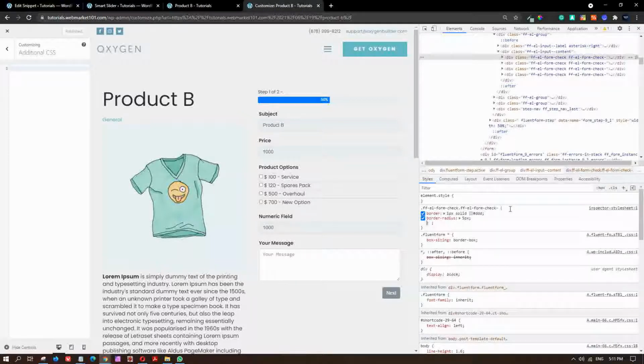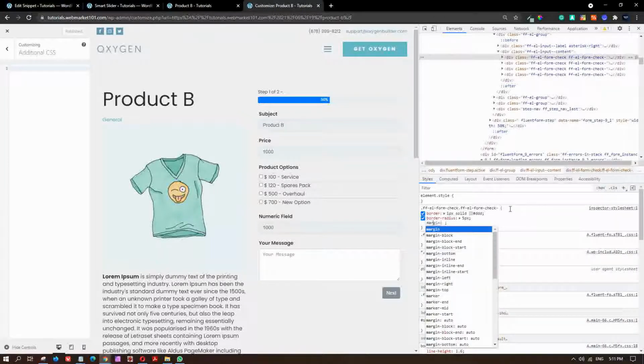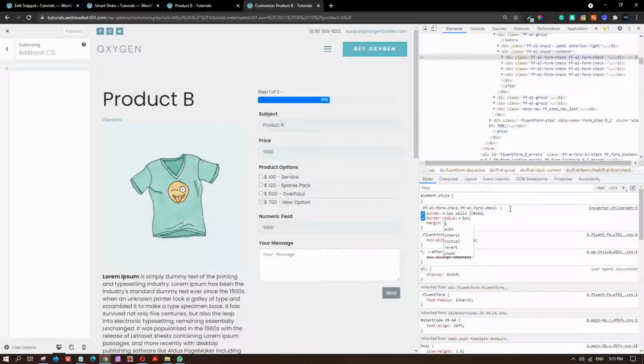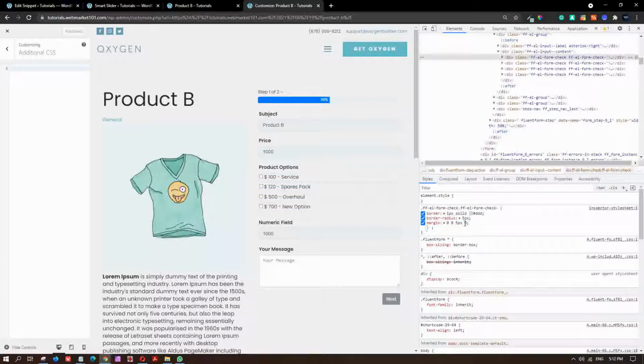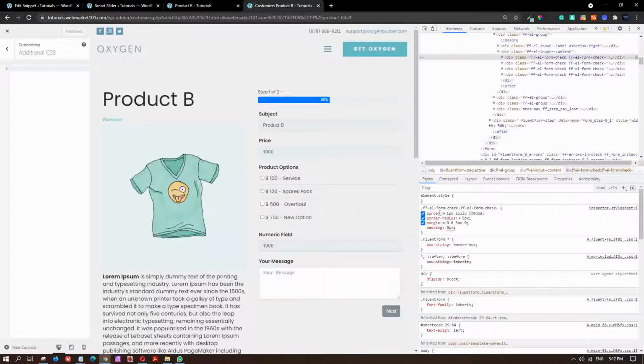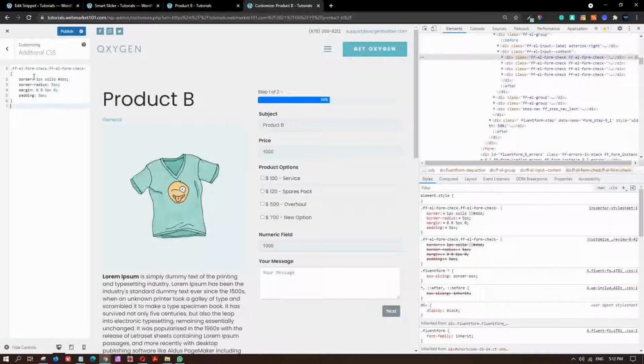And then I'd like a margin to appear below each item. So head over to margin, and we'll go with 0, 0, and make it 5 pixels at the bottom, and another 0. So there I've created each item. The other thing that I can see immediately is that I need some padding in there, because you'll see that the tick box is right against the border on the left hand side. So I'm going to add some padding, and I'll just make it 5 pixels. So there I have my items, and now I'm going to copy that style and drop it in straight away. Right, so we've styled that.